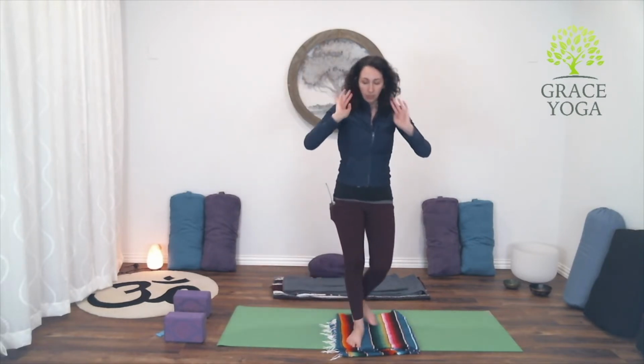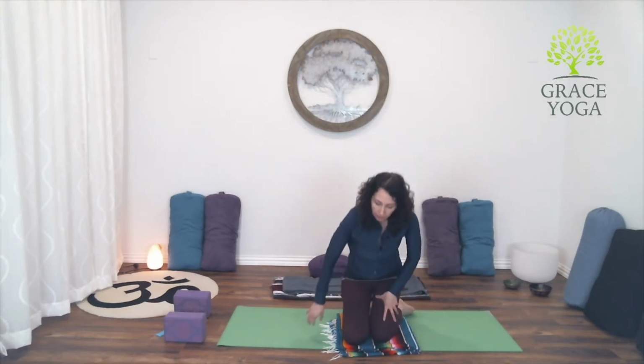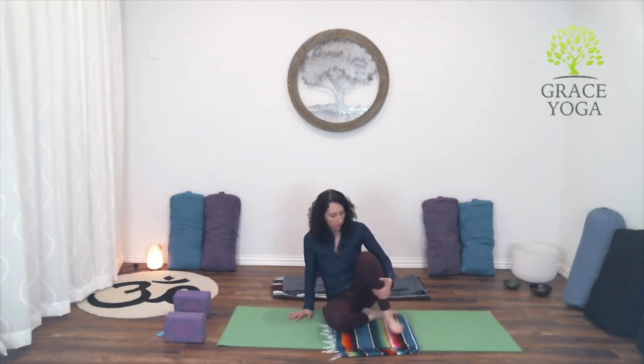Excellent. So we're going to come down to seated, all the way down. All right. Good. So we're going to place the soles of the feet together. Have a nice tall spine here.